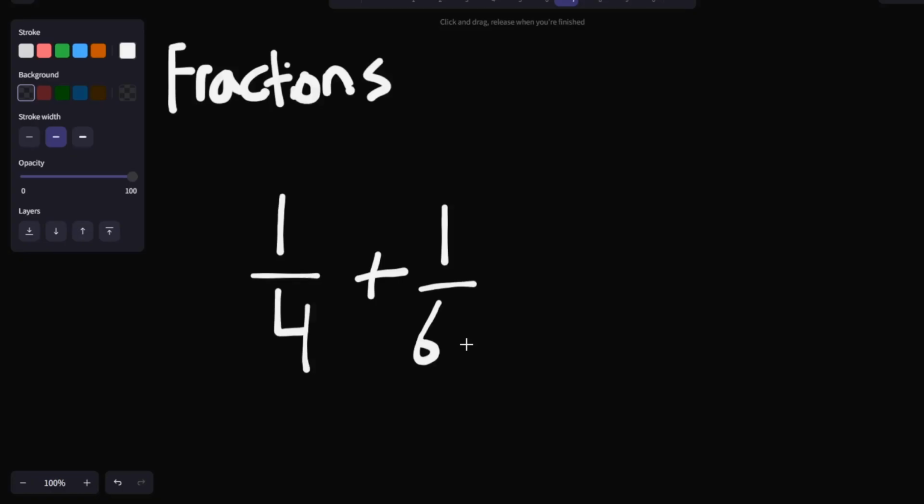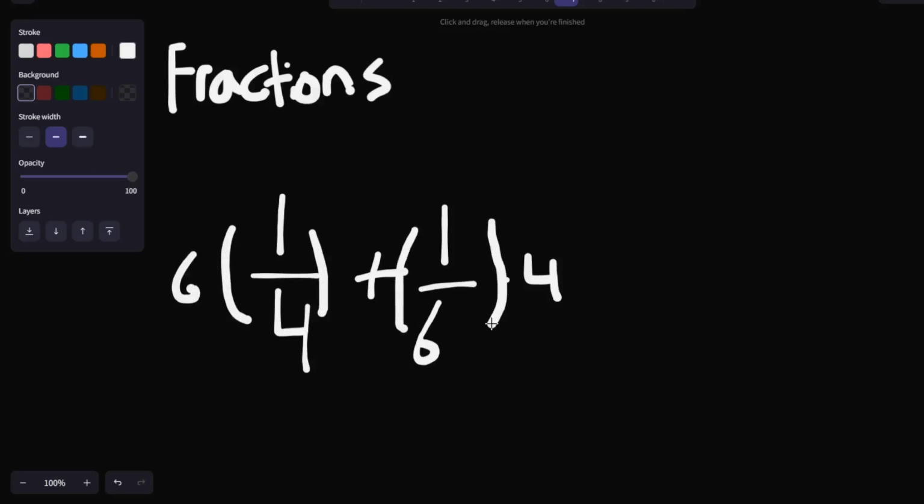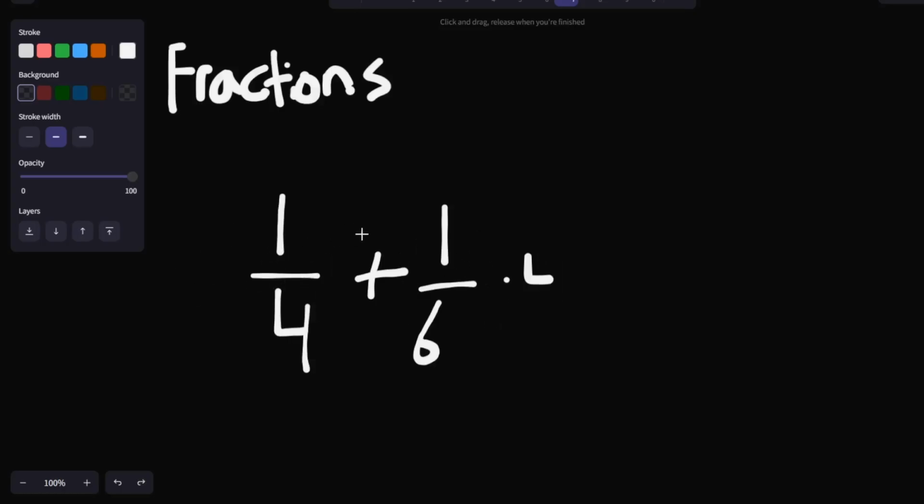The easiest thing you can do here to find a common denominator is just multiply the denominator by the other denominator. So what I mean by that here, 4 you multiply by 6, and the 6 you multiply by 4. So 1/4 times 6. And when you multiply, you're multiplying the top and the bottom number by 4 or 6. So what would happen now is that our numbers will become like this.